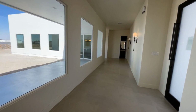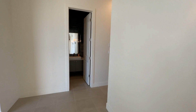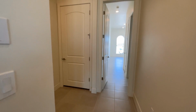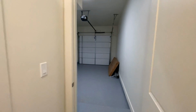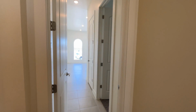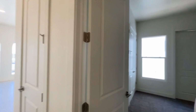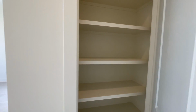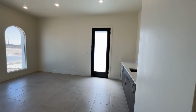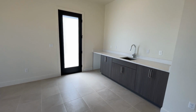But there's more. So this part of the house is perfect for a mother-in-law suite or college kid that wants his own space. So here you'll see that door is to the garage. So this is to the single car garage. And as you enter the suite, you're gonna walk right in. It has a full bedroom with a full bathroom, but it also has a common area, linen closet. So it has its own entrance, so you could do a living room in here, and then it does have a kitchenette as well.